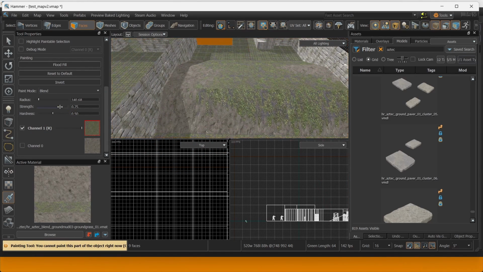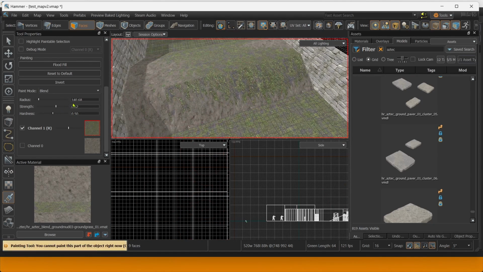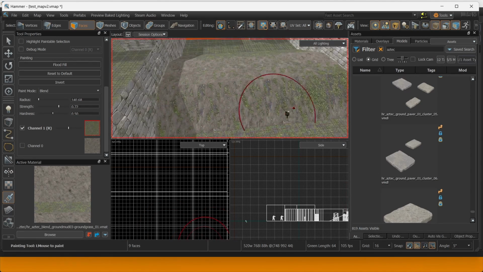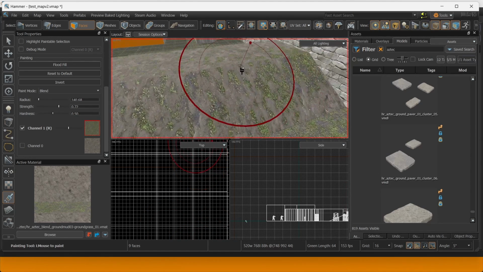You can change the strength of the brush, and the channel of which texture you want, either the mud texture or the grass texture. For this blend, the mud one is the big one, and this little rectangle over here is the grass, the other texture you can add. So we can move between them and paint it as you like.